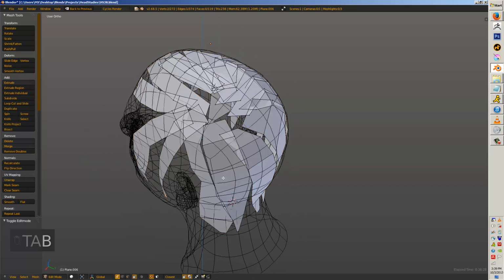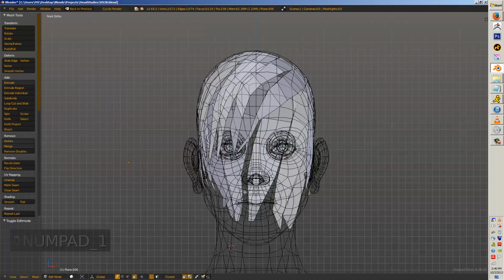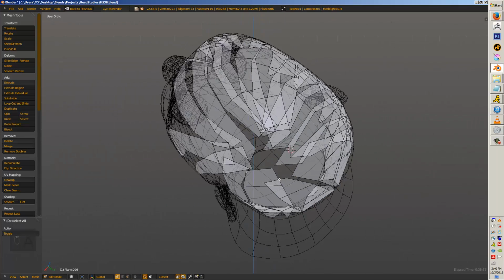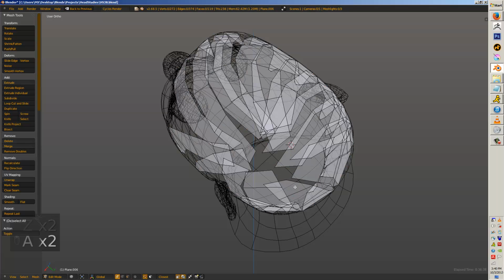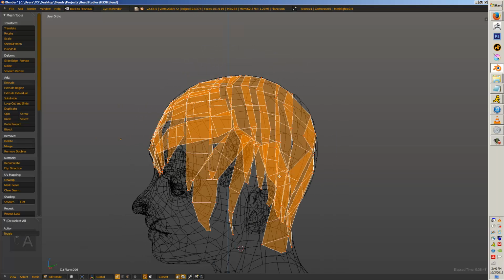So there's still some bald spots, but I'm not too worried about it because we still have stuff to do. And so I will select these in the middle and turn off my mirror. Mirror, I keep saying mirror. I mean snap.